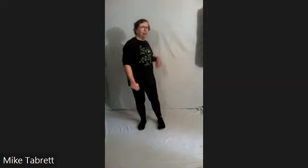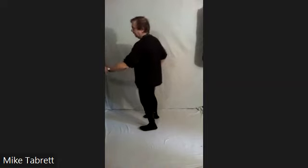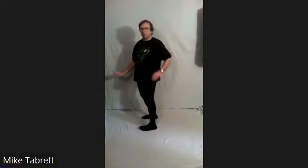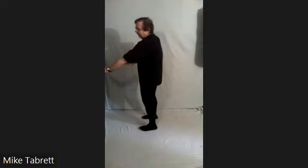Very fluid feeling in your spine. The movement in your shoulders, a reflection of the movement in your hips, as is so often the case. Quite carefully placed when you move your hands. Don't overextend them. So I want to be here, not here. See how my shoulders come out of line. So here, my elbow is a little bit forwards of my shoulder. It's not right back there, but neither has it gone out there at all.